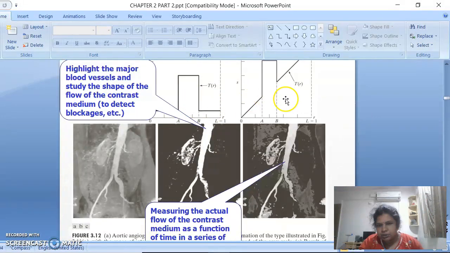The main difference between the two is that in the first image, threshold is applied, and here the background is completely eliminated, but in the second picture the background is retained while enhancing the region of interest.